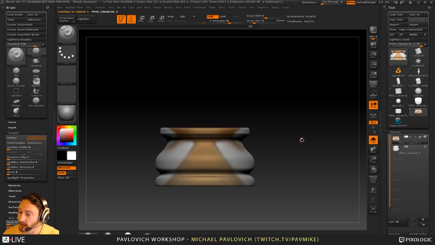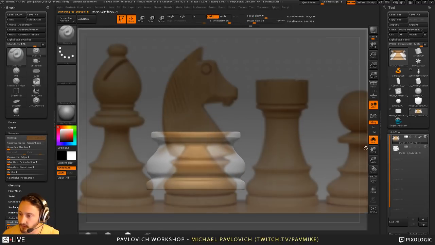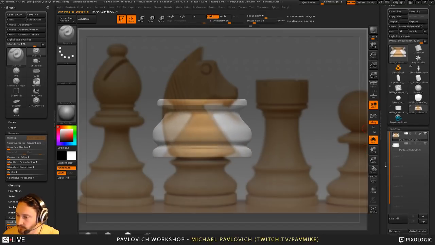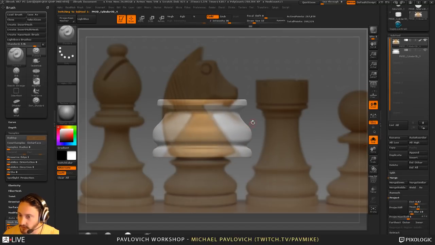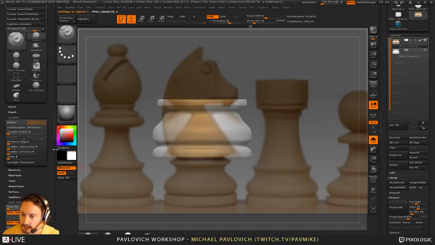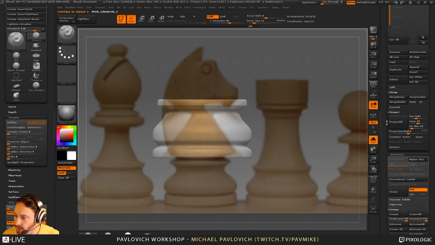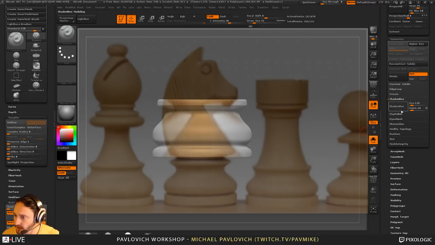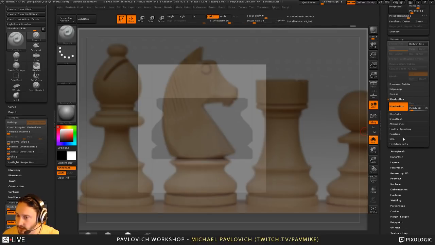We're going to do shadow box here. So I'm going to do Shift Z. We've got our base here. We're going to replace this mesh with a shadow box, and because I duplicated it off, I can do shadow box here. So I'm going to change this one to geometry, and we're going to go to shadow box here, and we'll just turn this into a shadow box.